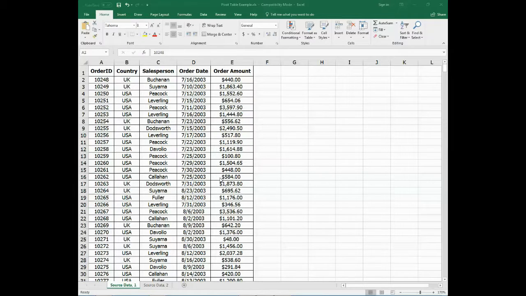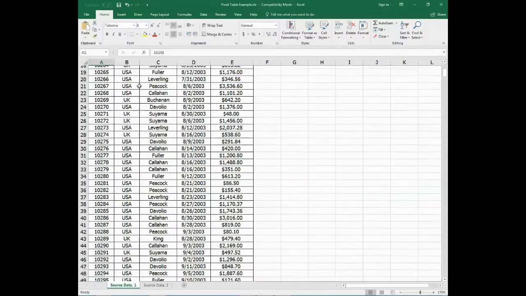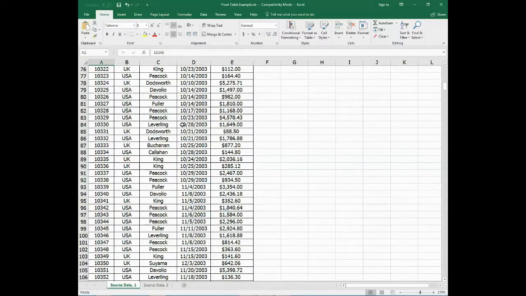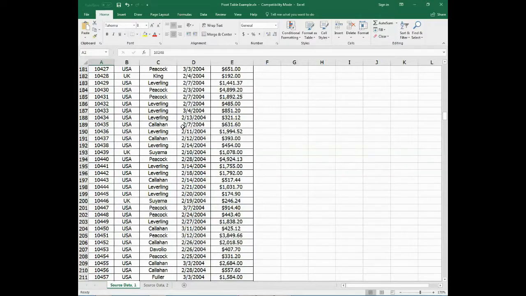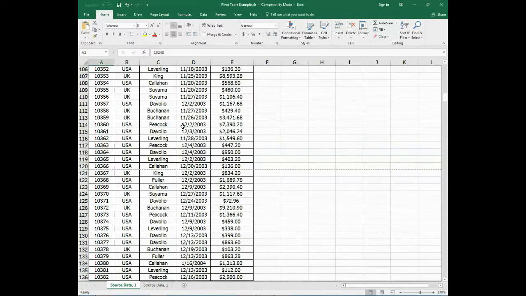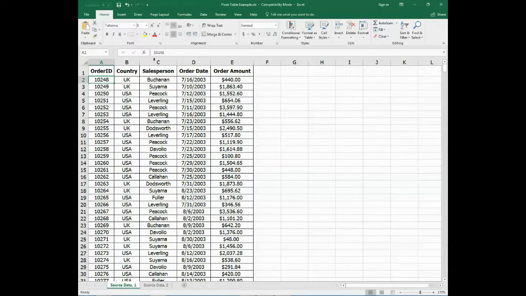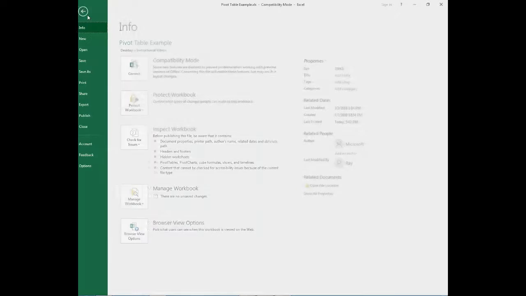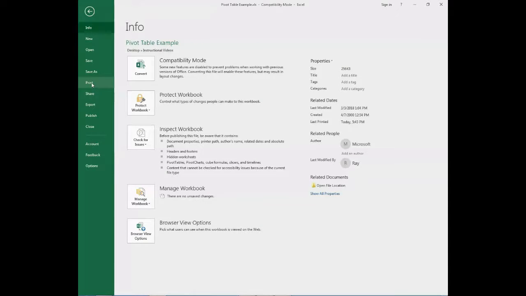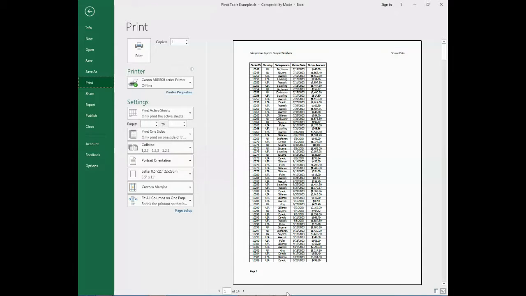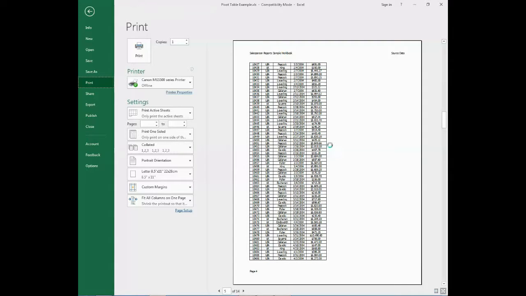So what we're going to look at today is I've got this big table here. It's basically some sales data, and you can see I'm scrolling down. There's many pages here. So if we wanted to print this up to hand it out for whatever reason, again, we want it to look good in its printed format. So if I go over here to File, Print, over here automatically it queues up a print preview. In the old versions of Excel you had to do this separately, but now I'm scrolling down with my finger here on my roller mouse, and you can see page after page of data.